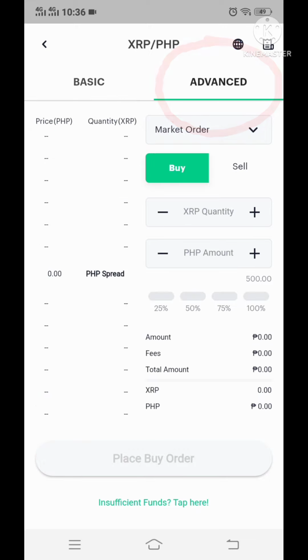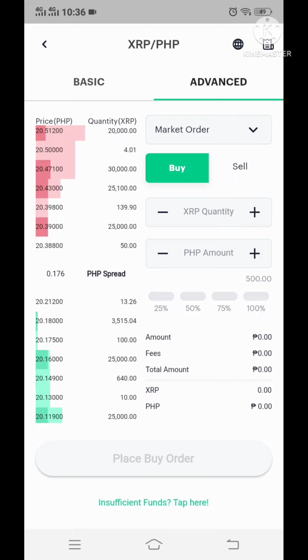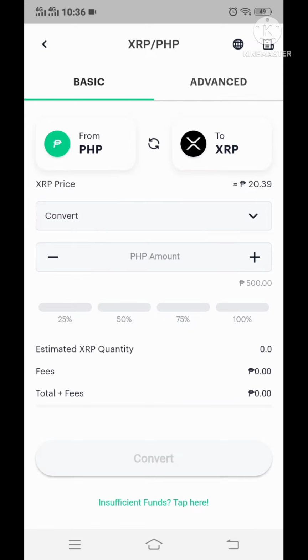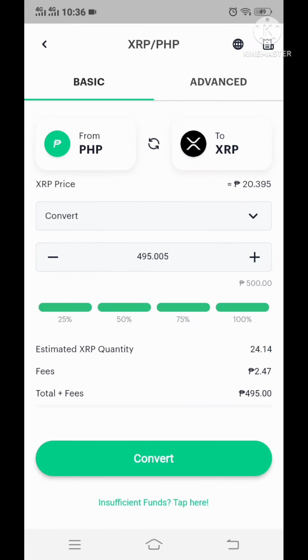See, for example, the market price of XRP is 20 pesos and 38 cents and you want to buy it for a lower price like 19.5 or 18 pesos. No problem with that. Just specify the quantity, the amount, and place your order. But take note, a limit order is triggered only when the price you specified is being reached. So if you want to buy an asset right now without having to wait, you will place a market buy order.